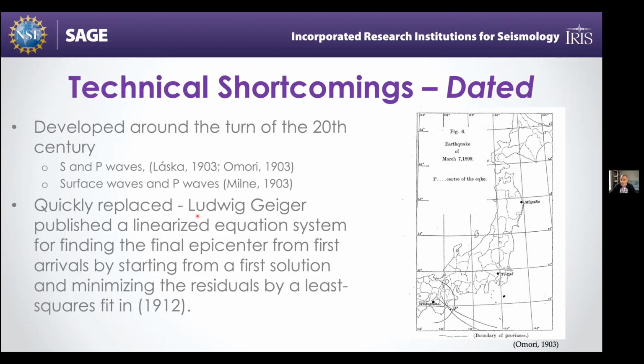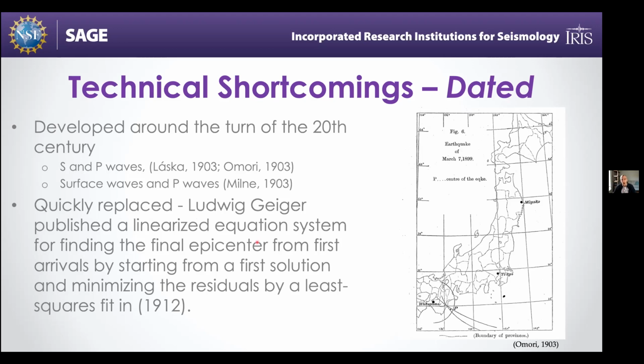In fact, when we asked, in sort of working on this talk and some of these ideas, I asked some of the older USGS network location guys about this. And the only reason that they could think of where they might use an S minus P location would be if for some reason they didn't have absolute timing on all the seismographs. So time turns out to be a really important piece.